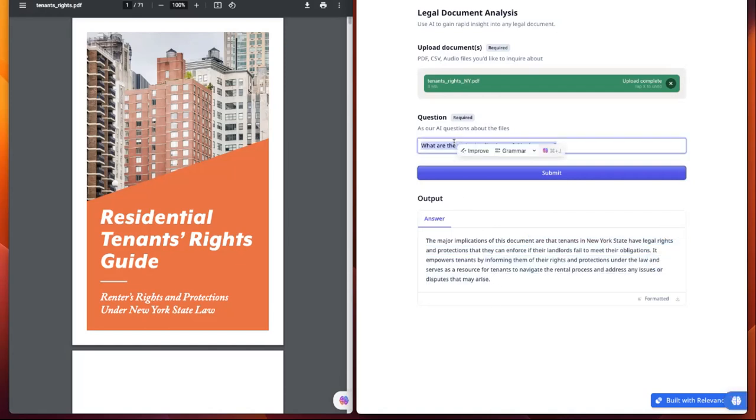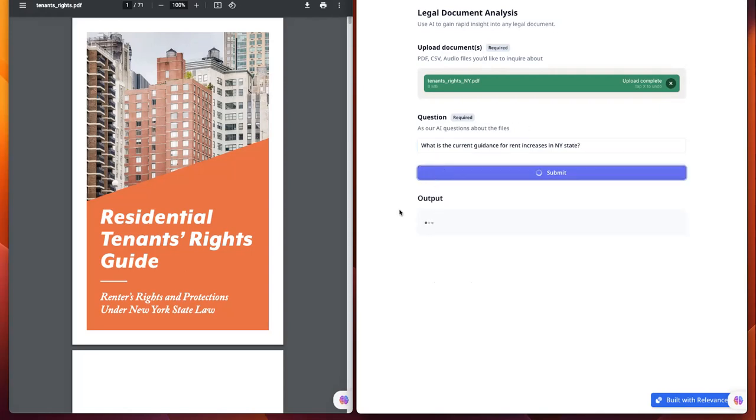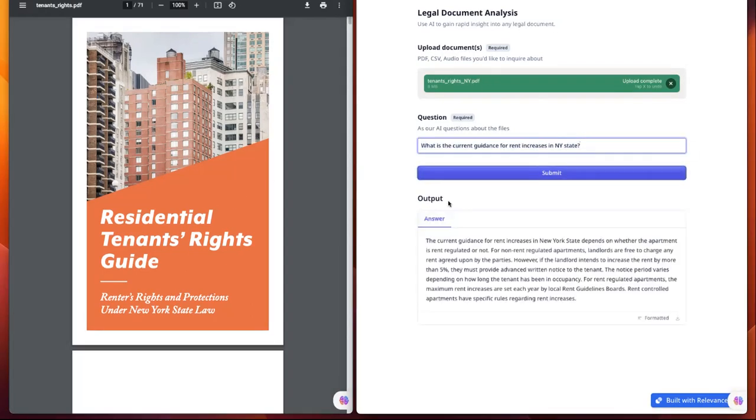So let's get a little bit more specific here. What is the current guidance for rent increases in New York State? Once again, the tool is going to consider your question within the context of this document and provide you with an answer.